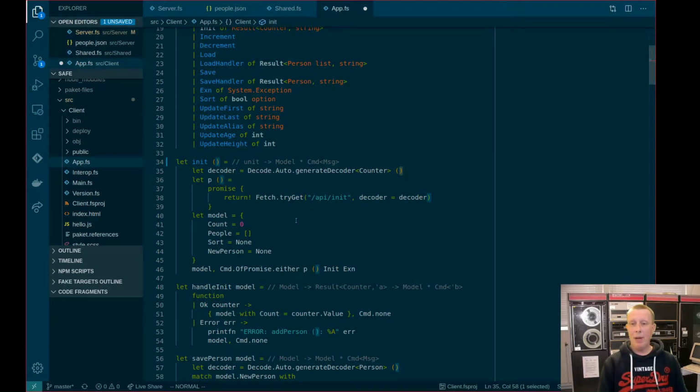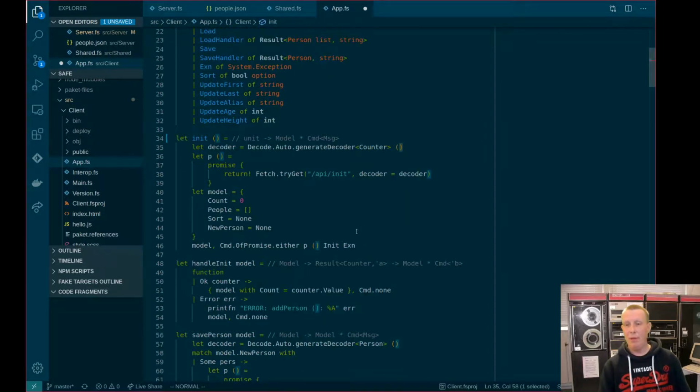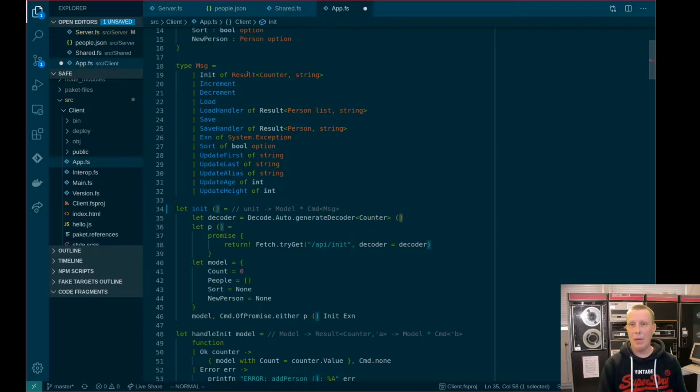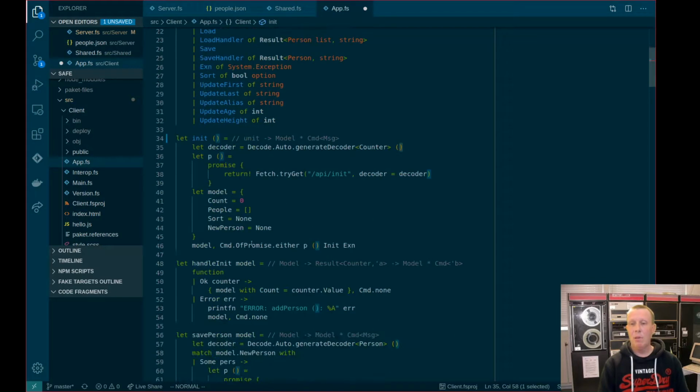And now we have our model. Just set it up with defaults and then say command of promise either p, and this is exactly like we sort of faked it in the Fable, so there's no difference. Now when this promise finishes, it will trigger this init message, which will get hit by this one, which will then in the update loop call handle init.